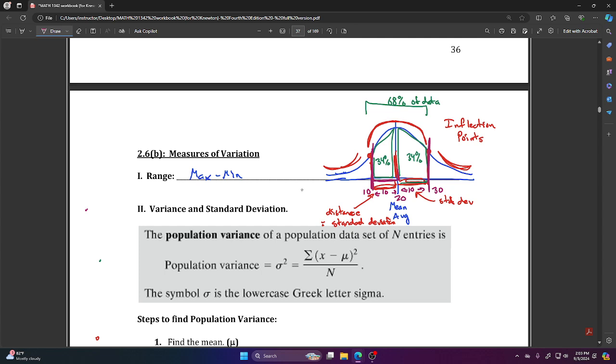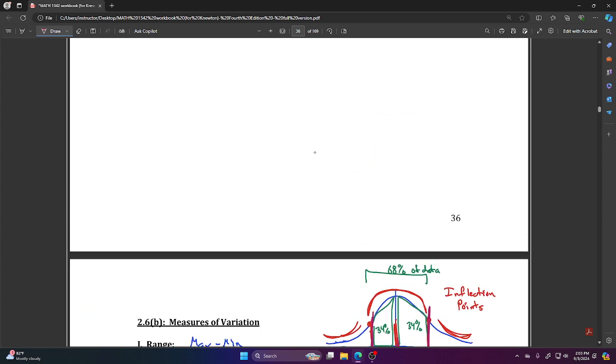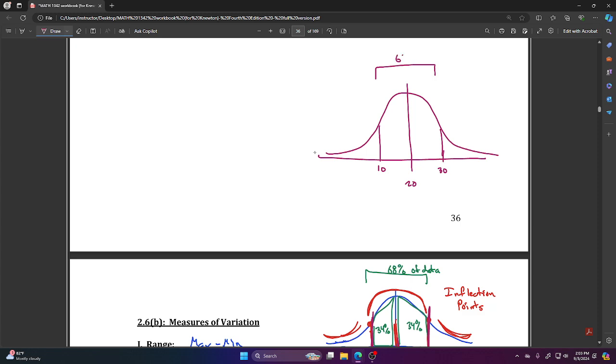Here we go. So that was only level 1. I need more room, so I'm going to redraw it. My bell curves never come out really good. I'm sorry. Come on, bell curve. Oh, it's going to be close. And so there's my average. There's 20. And then my inflection points right here and here. And so now we're at 10, and we're at 30. And this right here I'm saying is 68% of people. Okay, so here we go. New color.